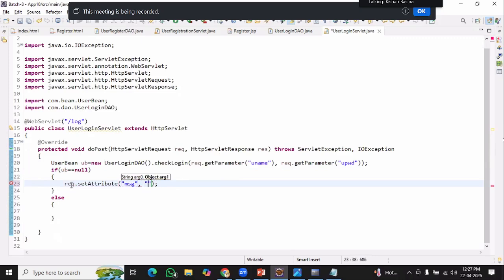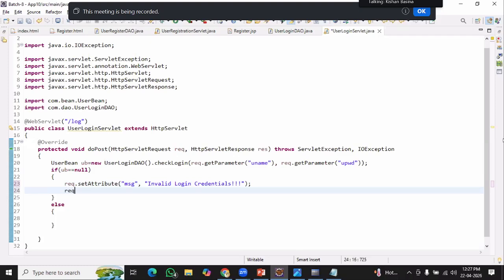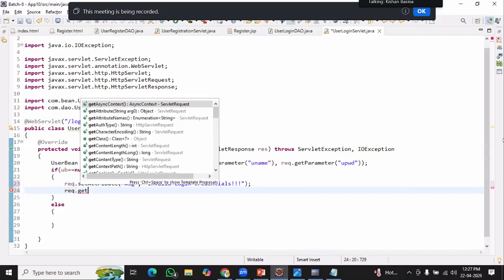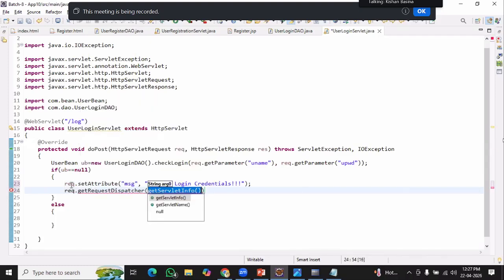I'm going to give the message as invalid login credentials.